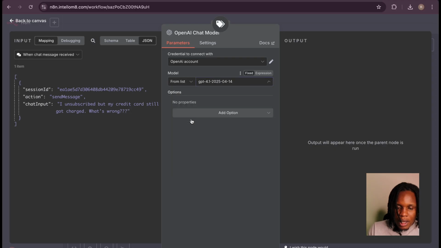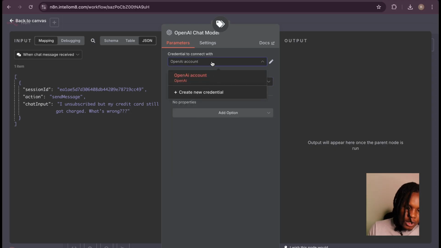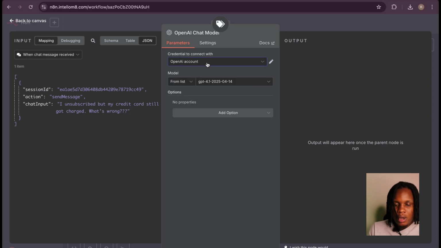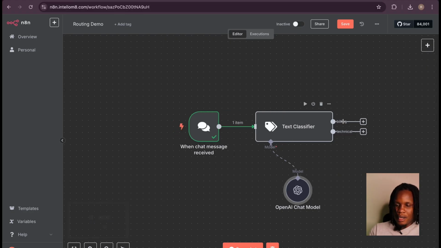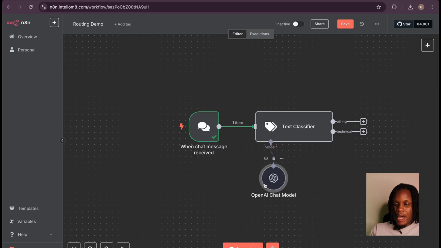I'm going to pick the latest one. You have credentials to connect with, and I will leave a link in the description for how to do the connection with OpenAI from n8n docs. And then once you do the connection, you can come in and configure this. But now we have a proper text classifier that does billing and technical issues, connected to an OpenAI chat model.